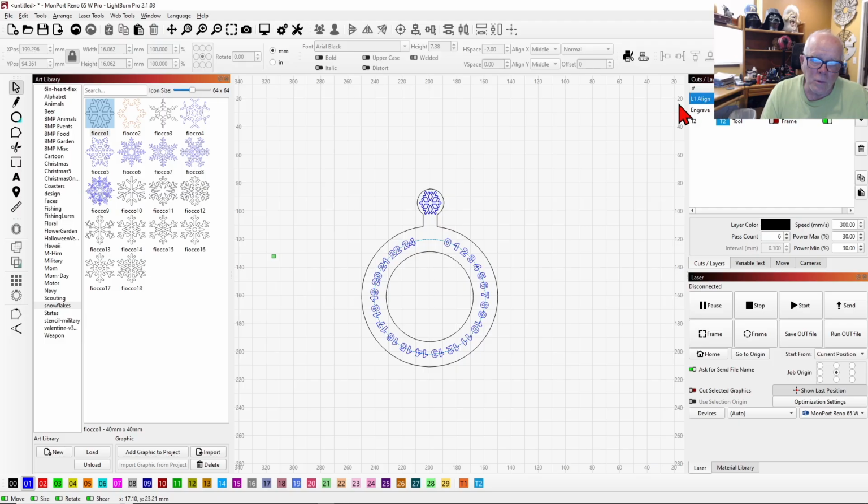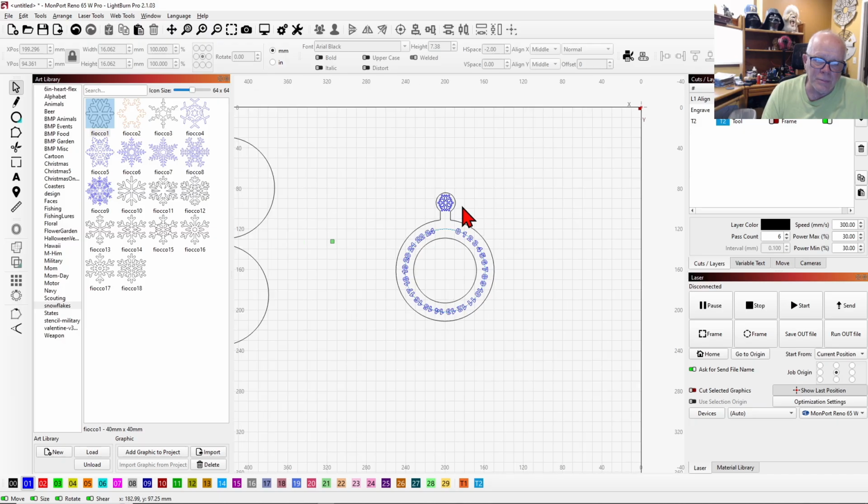We might have more than one cut layer. I don't know yet. Let me back that up. Anyway, this part is complete. So we'll take this whole thing now and select everything that's in there, and we're going to group it all together because that's one complete layer. It's finished. Now when we move it, it moves as one item.